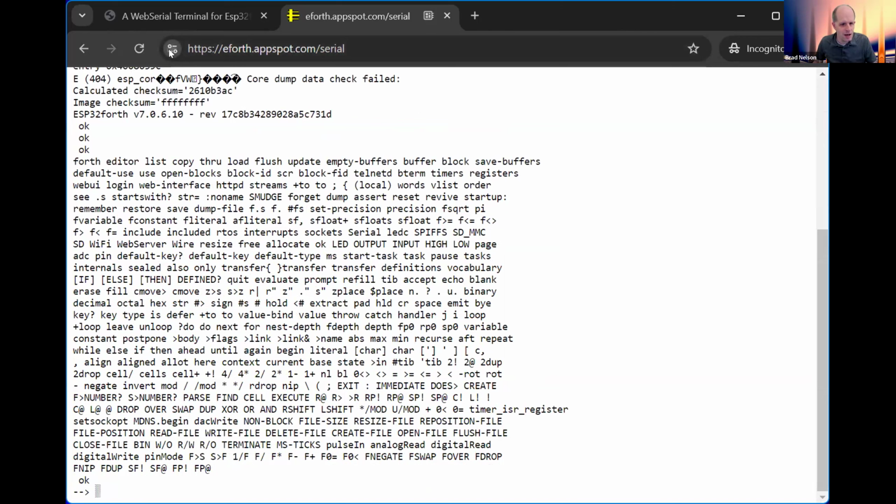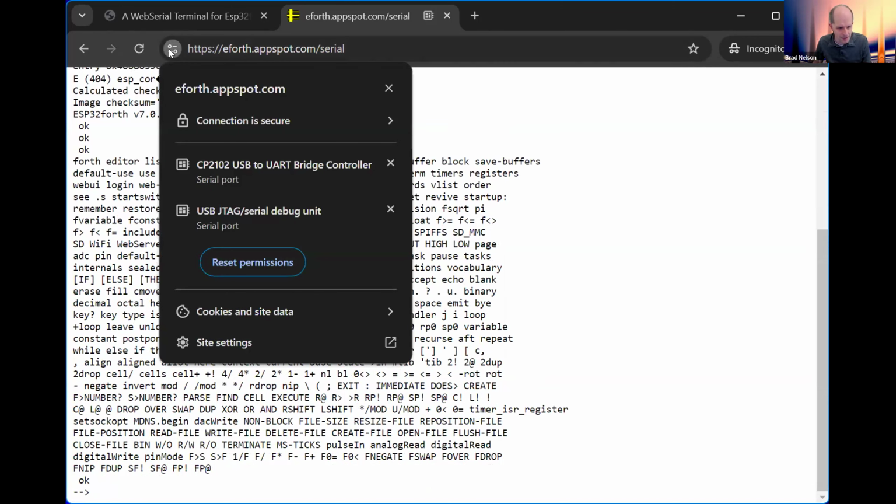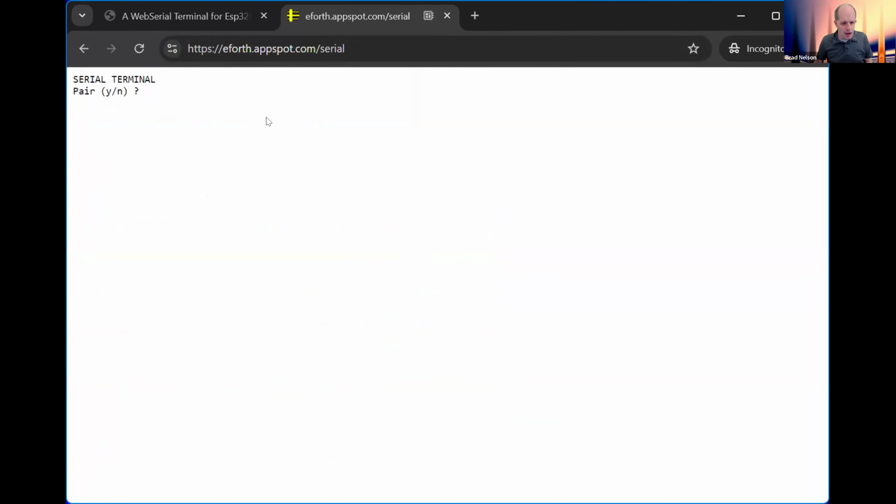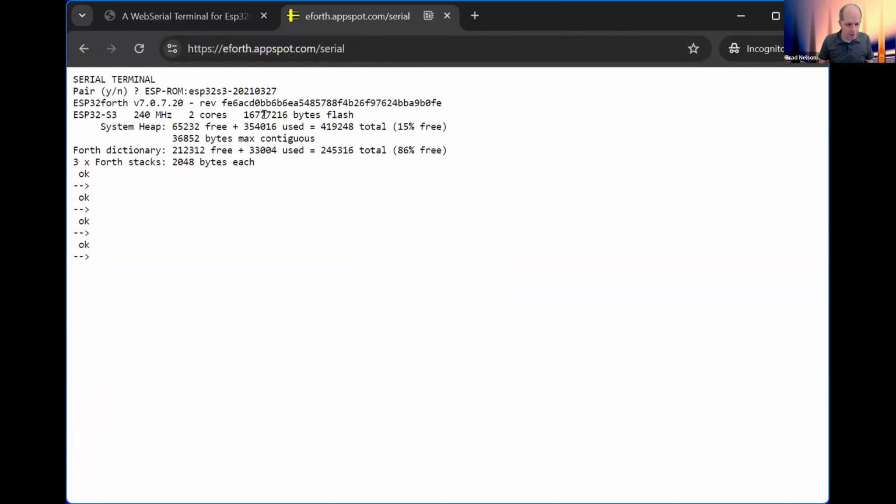If you click on the icon that I mentioned before, you can see that associated with this web origin are these two devices, and so these two have been granted permission to interact with it, and you can revoke that permission with this little X. So I'm going to remove this other one, and I'm going to reload and show one other thing. I'm not going to pair this time because I already had a device connected.